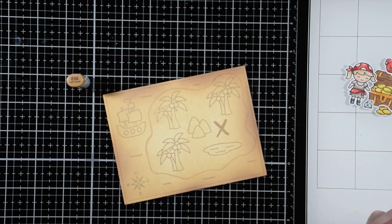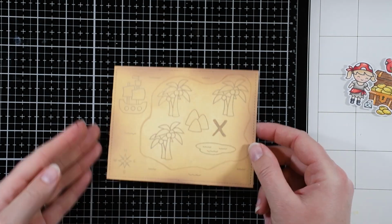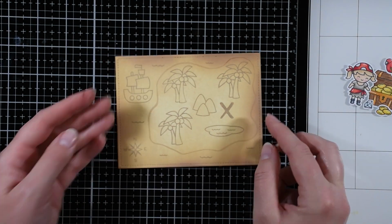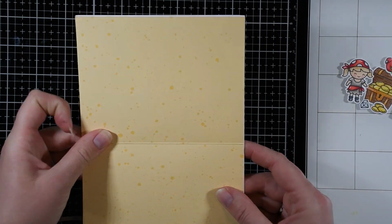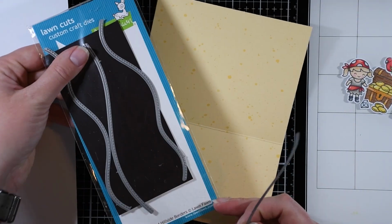Later in the video you'll see me color the X in a red color. You could of course stamp it with red ink instead of the crunchy leaf ink. When you open the card, I want you to see the two pirates finding the treasure on the beach.